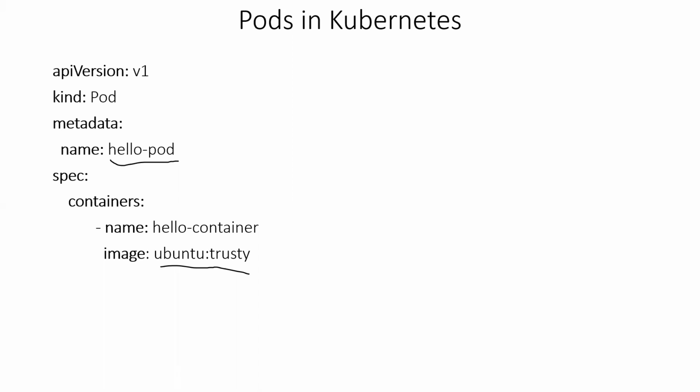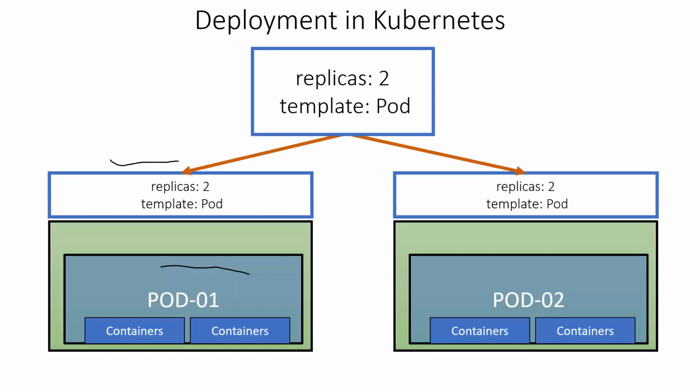So this is the definition of a pod. When you take pods and do the deployment, what is meant by deployment? What kind of pod you want to deploy is point number one. And how many pods you want to deploy is point number two. So with these two definitions taken into consideration, that's what we call deployment. Deployment speaks of how many pods you want. I want 2 pods. One pod on node 1, another pod on node 2, pod 1 and pod 2. Those are replicas.